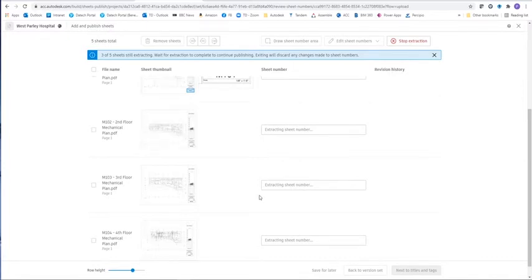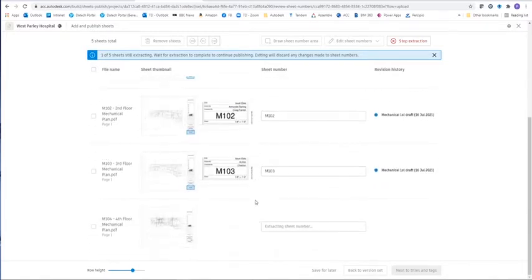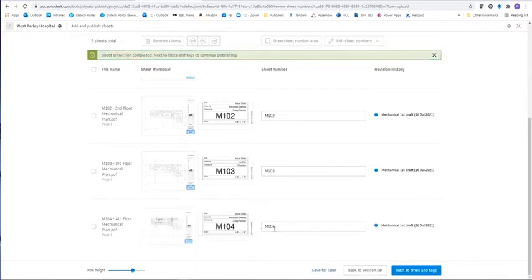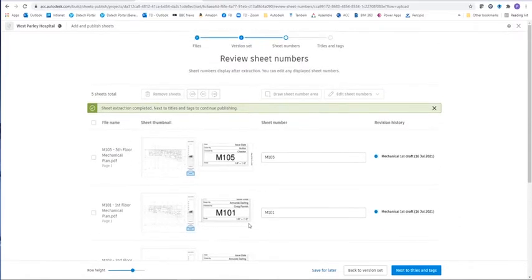If for some reason it finds the wrong number or wrong area on the drawing sheets, what we can do is we can actually select the drawing sheet that has the problem, and we can actually get it to select a different area.